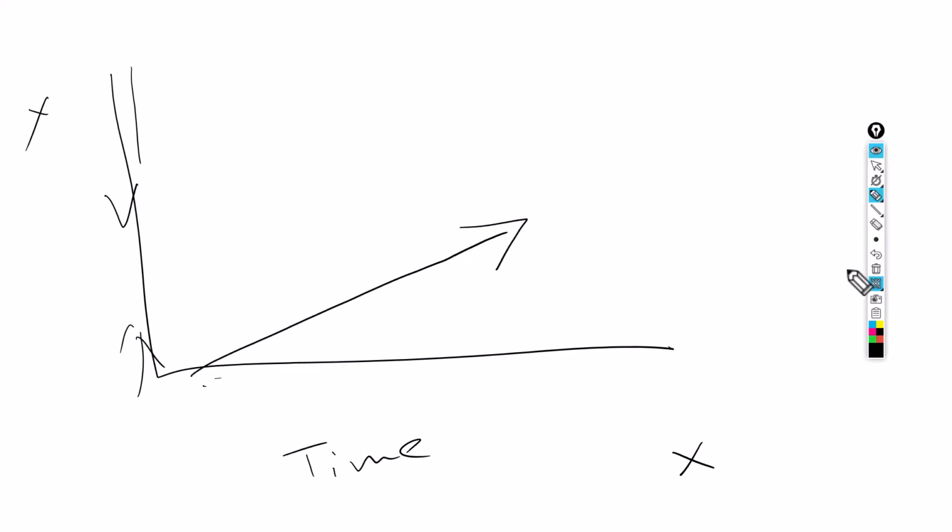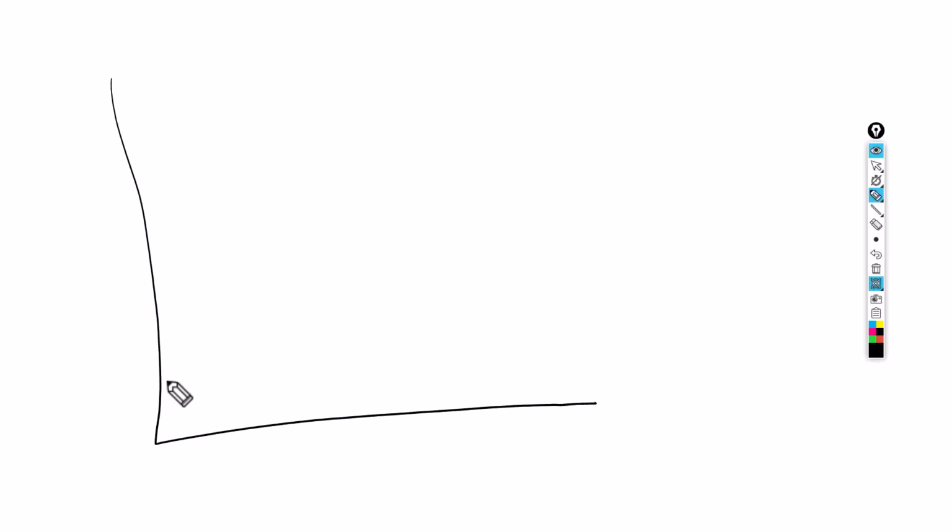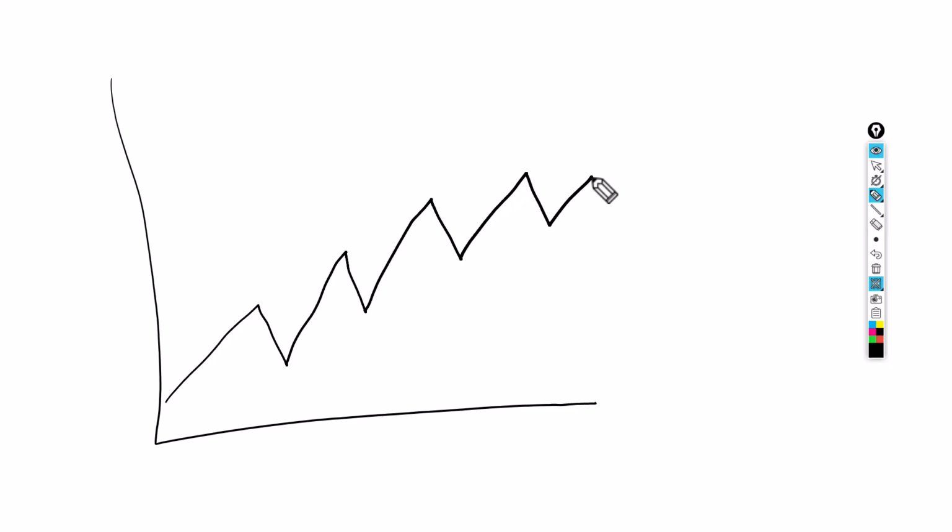Most times, not even Bitcoin, whatever trading instrument you're trading, if it's an uptrend, no matter how strong that uptrend is, you'd see that price would move up a bit, then it'll pull back. Then it'll move up higher than it did the previous time, and then it'll pull back a little bit again. Then it'll push up again higher than it did the previous time, and then it'll pull back. It'll keep doing this over and over again until the market cannot push up any further, and then it finds resistance. It can't break above the price level that it did in the past, and then it reverses, and maybe that trend would reverse to the downside, or we would have a consolidation.